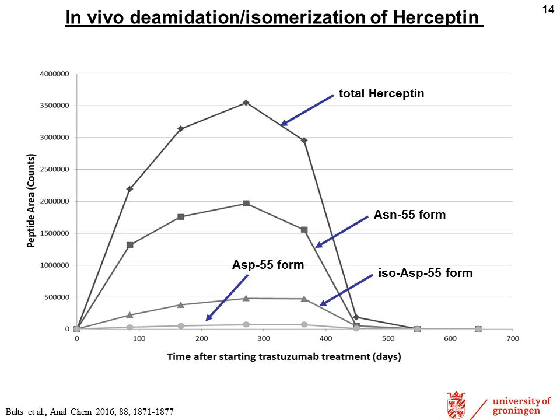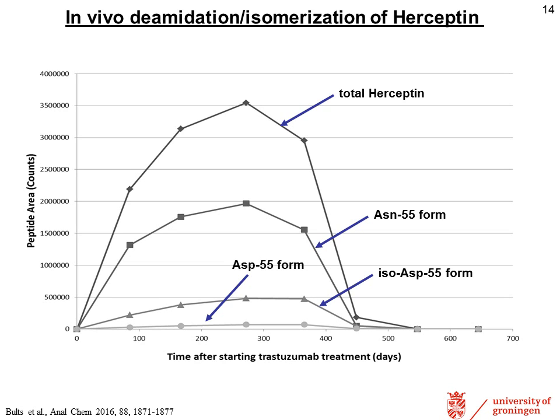The original form, remember, has an asparagine in position 55. However, during the course of the treatment, this asparagine is deamidated and isomerized to isoaspartic acid to a considerable extent, maybe something like 15 to 20%, and some of it deamidates to aspartic acid 55. We choose another peptide that is stable to determine the total amount of Herceptin. This is given here in peptide area units. Translated into concentrations, it's in the microgram per milliliter range, but this is not most relevant.